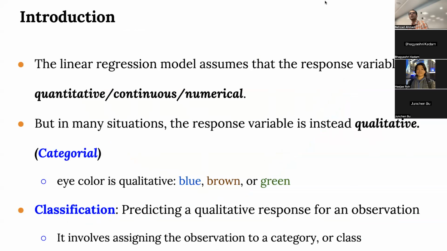We talked about the linear version of the problem. Now let's go to the classification problem. In the classification problem, unlike the regression problem, the Y is not continuous numerical. Instead, the Y is the category, is the class, color, gender, whatever. These are just classes.